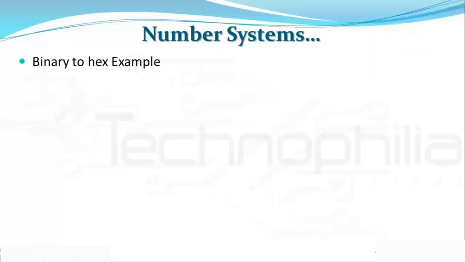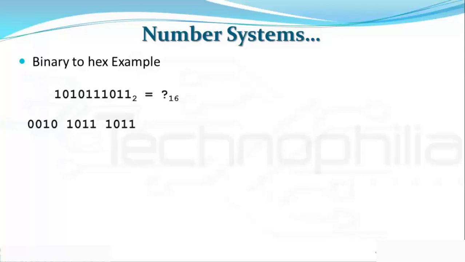Throughout this course we will be using binary and hexadecimal number systems. Here it is shown how to convert a binary number into hexadecimal and vice versa. In case of binary to hexadecimal, first you have to start grouping 4 digits from the right, and if on the left you have only, let's say, 2 digits left, then you can add zeros on the left to make it a group of 4 digits.